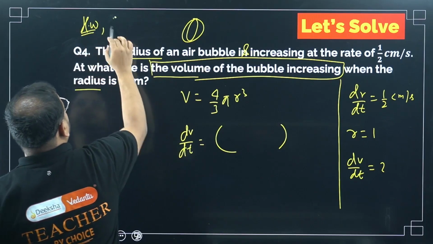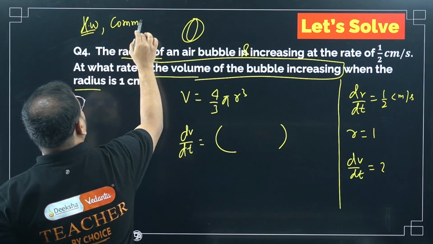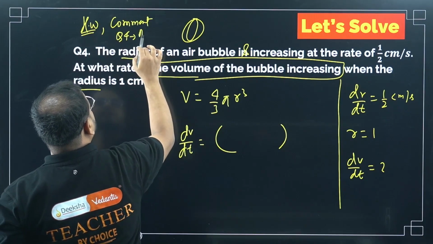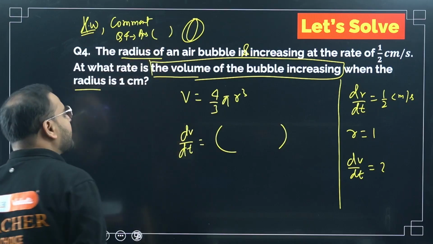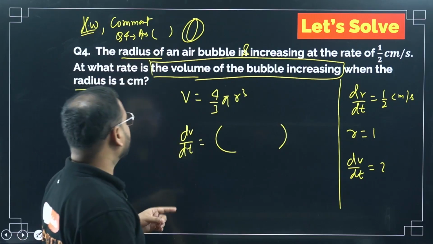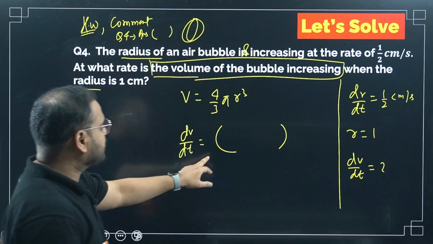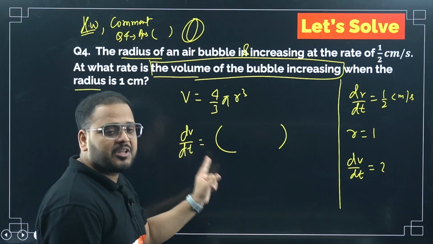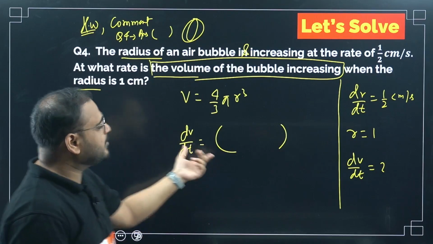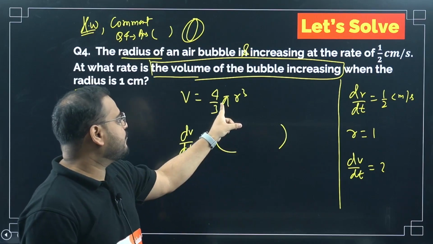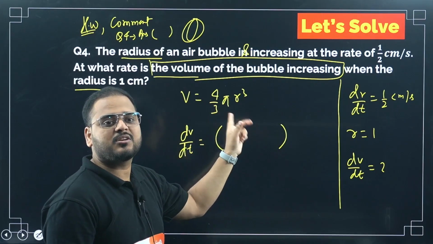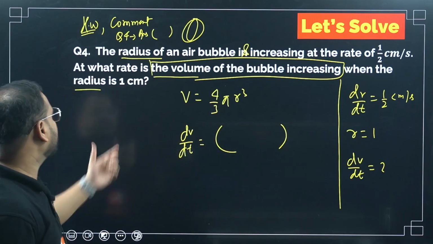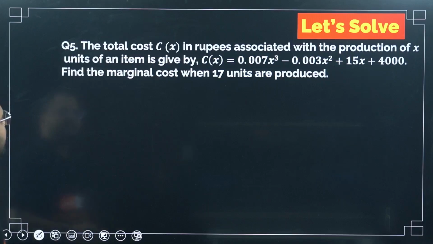So how are you going to comment? Comment the answer for question number 4. Question number 4 answer is whatever you're going to get, okay? Very, very simple question. I want this answer from all of you, whoever is watching this video. You can solve it without using a pen also, right? It'll be 4 pi r square, because the 3 and 3 will cancel each other. 4 pi r square with dr and dt, use the values and get the answer. Give me the result. I'm moving on to question number 5.